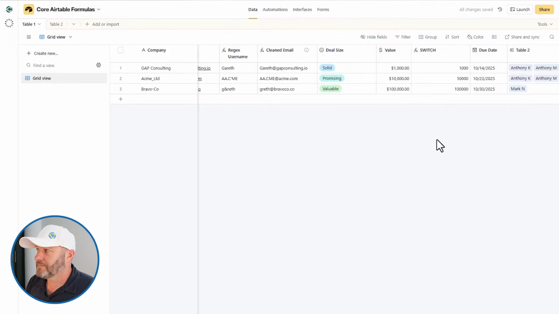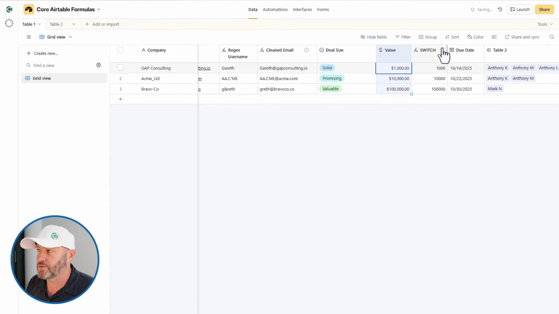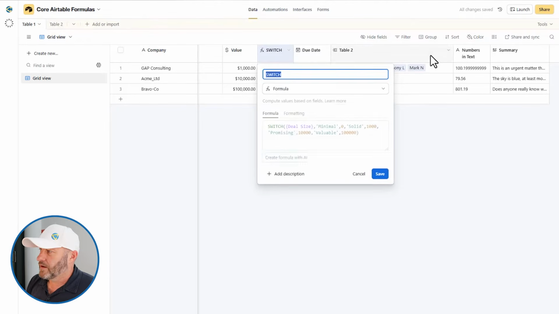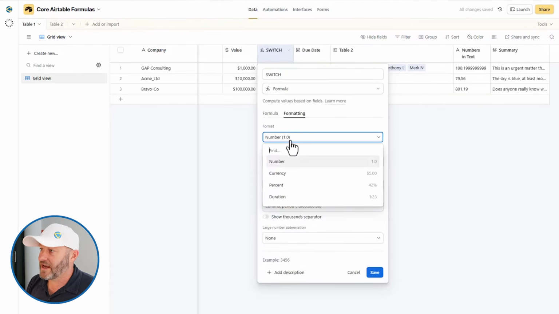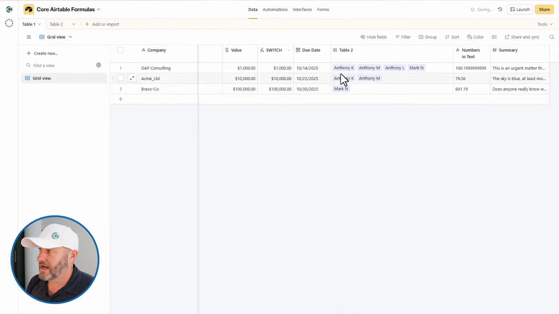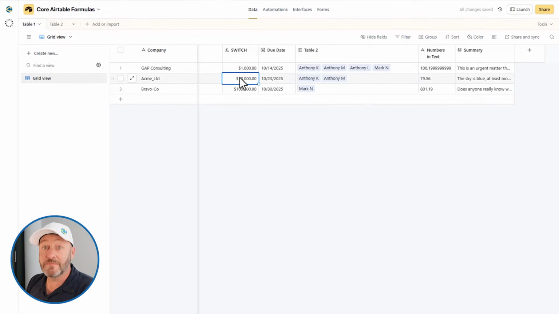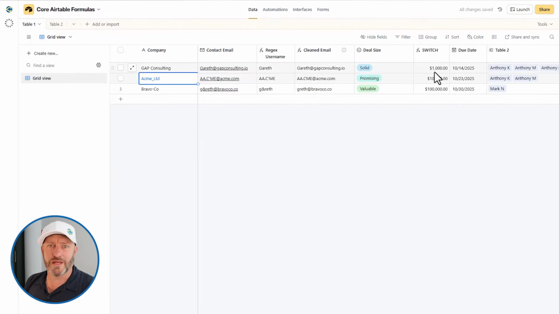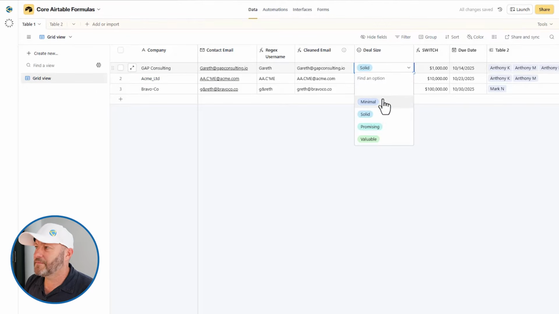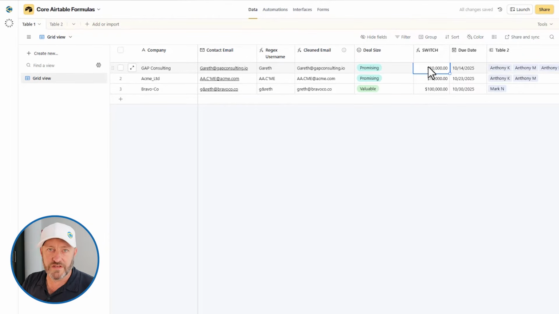So create the field, and just like that, you see that we've matched our same outputs as compared to our value output here. Lastly, we can go in and update the formatting, as is true with most of our functions. And once we have that, we can get rid of our old field here that had the typed in data, because we don't want to manually update data. And now when we update a deal size, the output of the switch function is going to immediately reflect the changes of the value size of the deal.